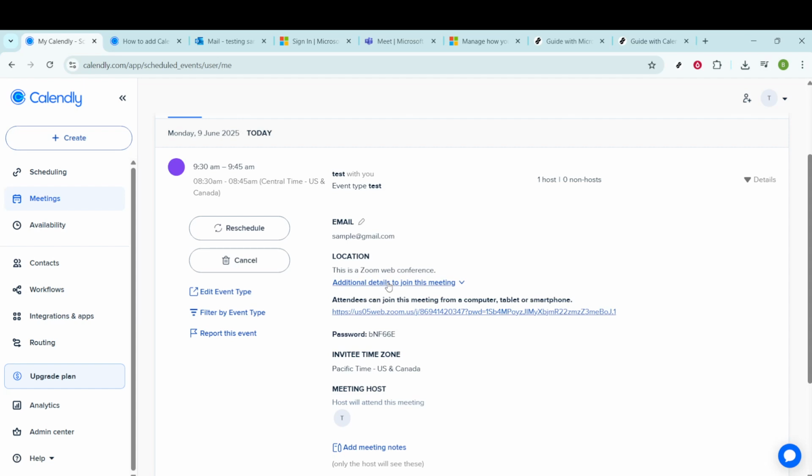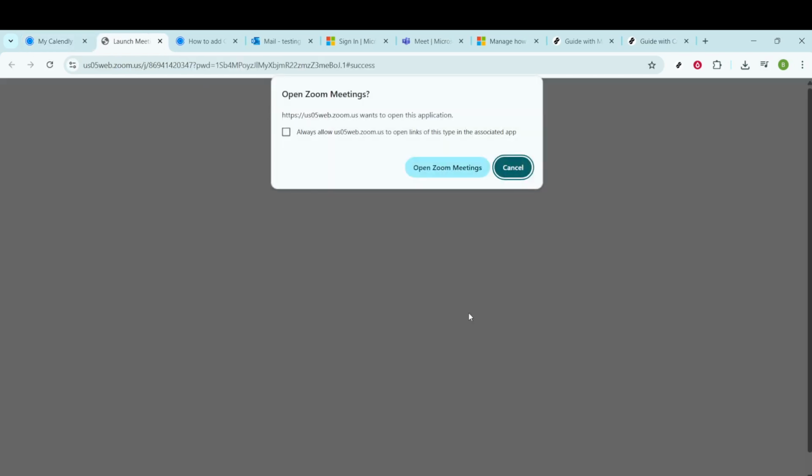A key piece of information you'll find in the Additional Details section is the meeting address. Depending on the platform being used, this could be a Zoom link, a Google Meet link, or even a Microsoft Teams link. In our case today, we're dealing with a Zoom link. By clicking on this link, you'll be directed to the appropriate page where the meeting takes place. Be sure your device is equipped with the necessary applications, like the Zoom app if you're joining via Zoom, to ensure a smooth transition into the meeting.